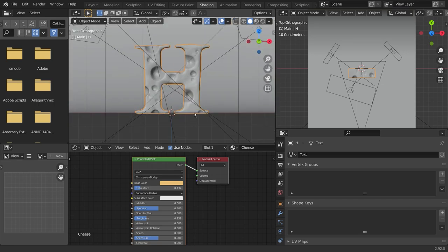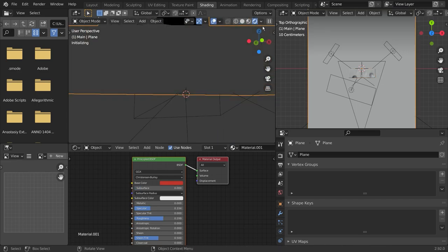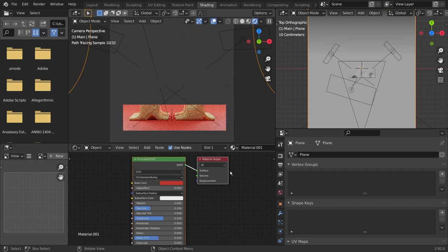And I went back into the shading tab, moved the cheese text a bit up, because it was actually penetrating through the ground, which I didn't want.